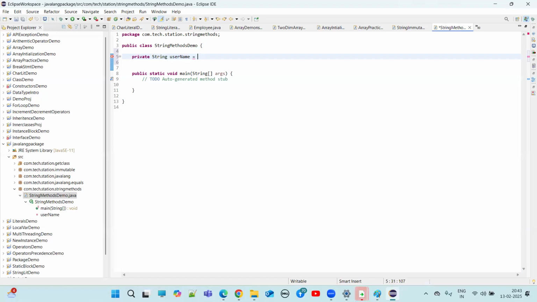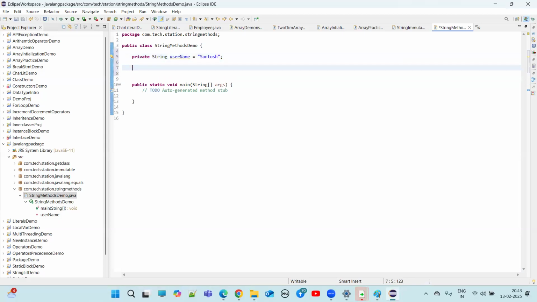Private string username. So now, let's suppose username is Santosh. If you enter Santosh there, that Santosh will come here, right? Let's assume, guys.